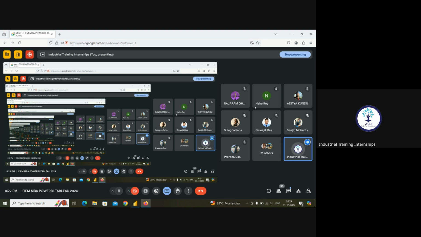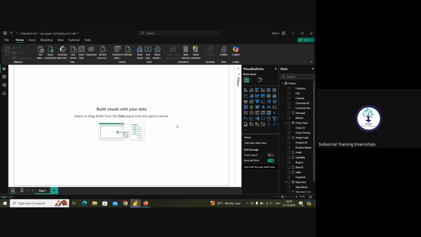So how to create the column chart. Basically, we call it a simple column chart or clustered column chart. As a visualization term, we just say clustered column chart. This is my visualization pane, and there are lots of icons, charts and graphs available here, but not everything is in our topics.